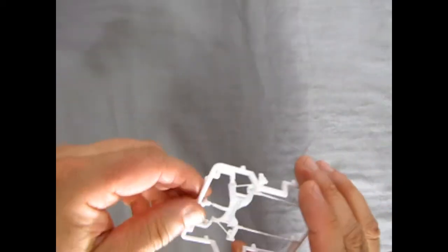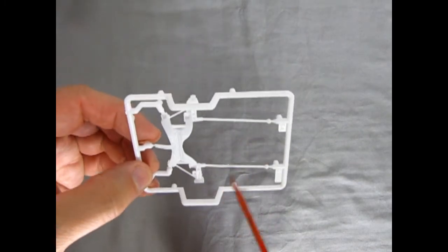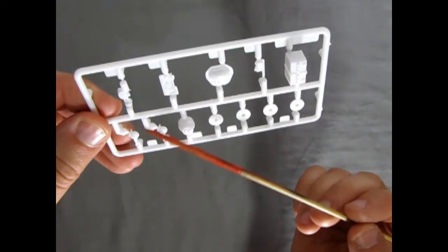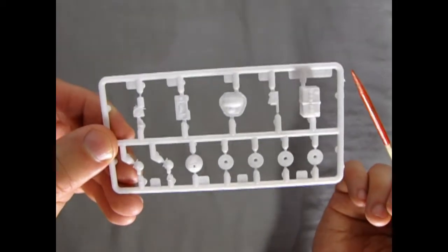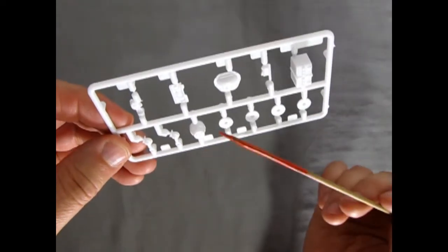All nicely done. There's our front suspension there with the torsion bars. The K-frame, I believe this is called, or the K-member. There's a bunch of the battery, the brakes, the back of the Dana cover. You can see the nice rivets on there. All kinds of goodies. The horns.